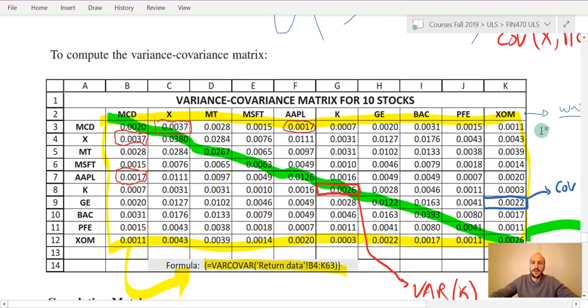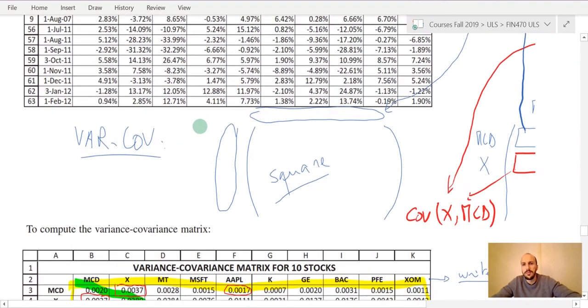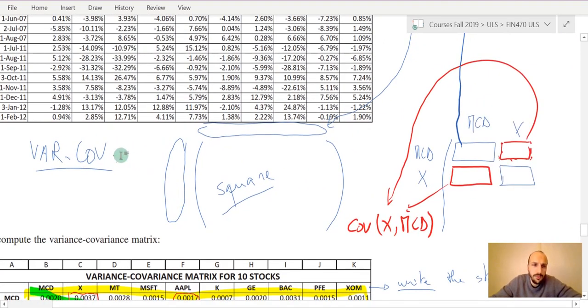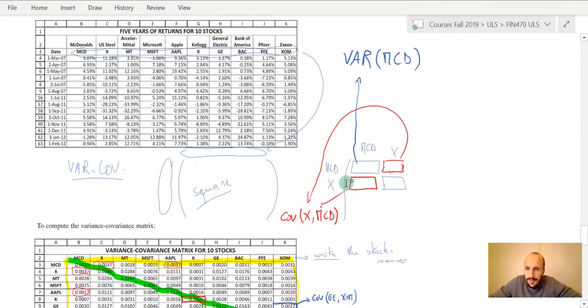Okay, هيدي هي ال variance covariance matrix. لك وين هون we have some كمان notes that could help you. It is a square matrix لأنه we have the same number of variables من الميلتين على row وال column. على diagonal here we will get the variances, and outside the diagonal we will get the covariances.